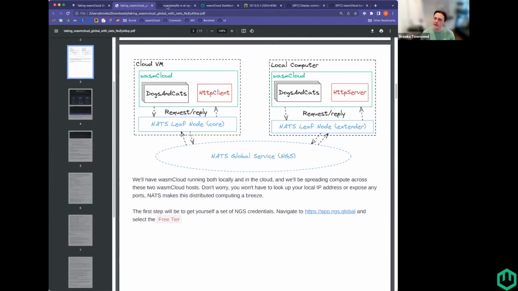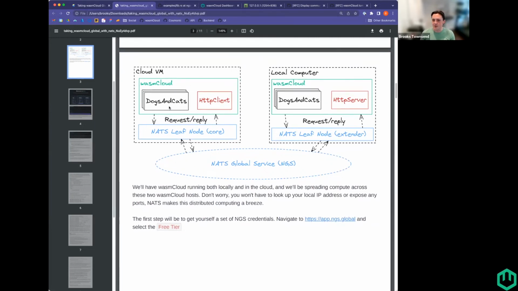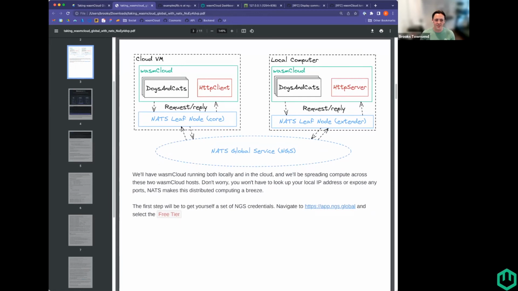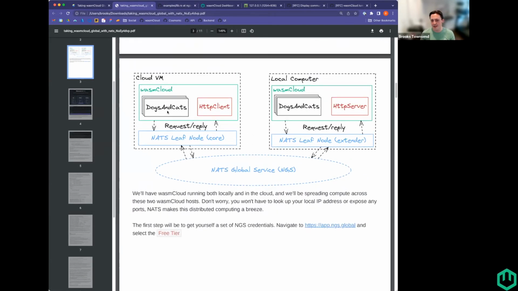What I wanted to do for the demo today is just show off the actor, because we work on the wasmCloud platform, and us at Cosmonic are working on Cosmonic as well, a lot of platform stuff, and I find it really fun to dive into finding a business need or a little task to do and writing it in an actor. So I wrote a little example actor called dogs and cats.